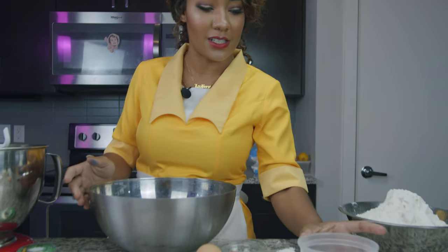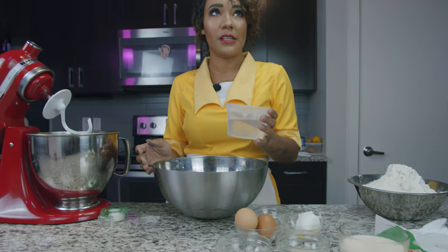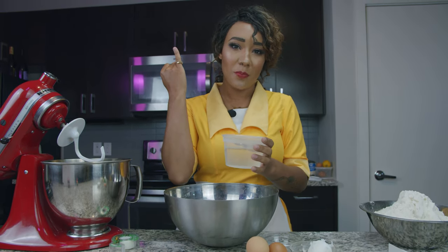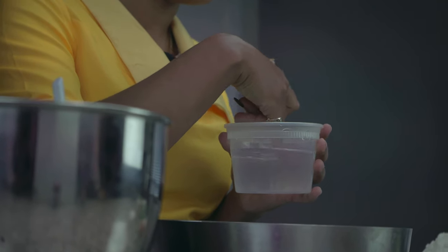So let's start making these beignets. What we're going to do first is get some lukewarm water. You really want the water to be roughly 115 degrees. I know, how am I gonna temp that? Just use your pinky. Your body is usually at 98 degrees, so if it's just a little bit warmer than you, you're good.